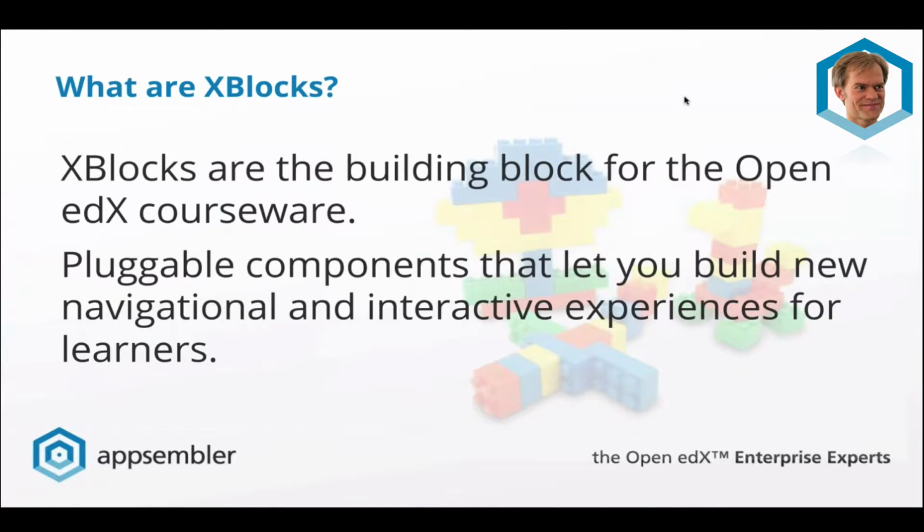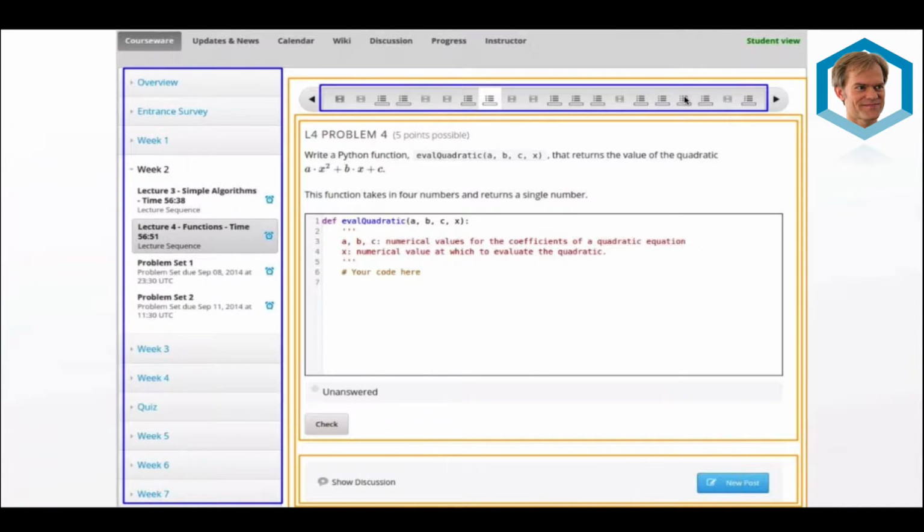And XBlocks are the building block for the Open edX courseware. What we mean by that is that XBlocks are pluggable components that let you build new navigational and interactive experiences for learners. If you're looking at the Open edX interface, the yellow portion of this screen is essentially where you could inject an XBlock component. It doesn't take over the whole web page. It's just a portion of the page, but it means that you can replace the navigation, you can add discussions, you can do basically anything within this yellow area with an XBlock.